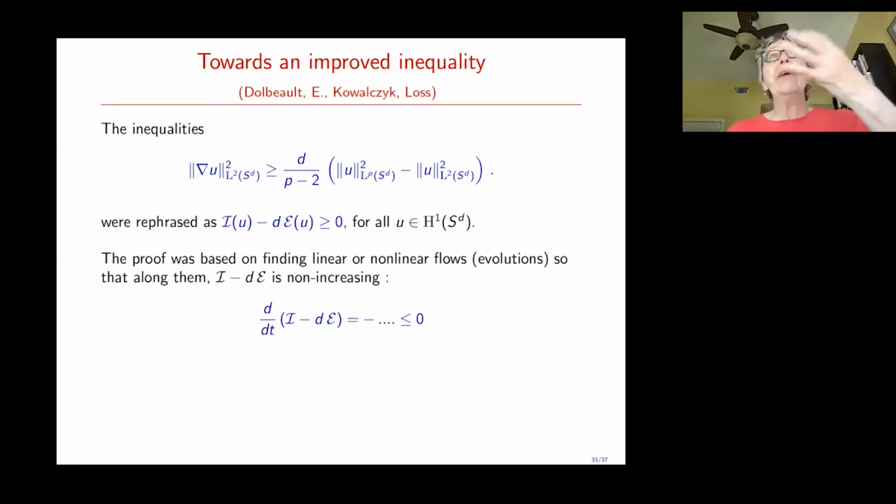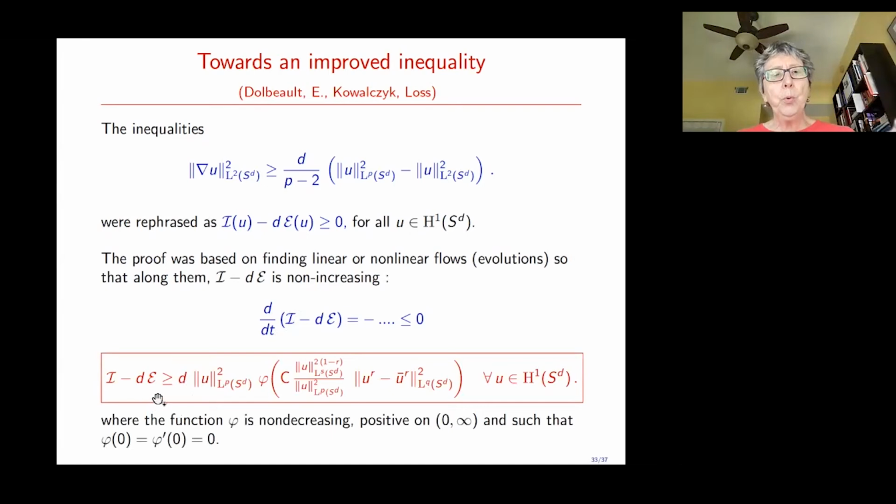But as I told you, we could go further. We can see how negative this guy is, okay? And by studying that in detail using some differential inequalities, which I stated quickly last week, for example, we are able to prove that I minus dE is actually bounded below by something which is a complicated but explicit expression, where you see the difference of any function u to some power minus its average on the sphere, which is a constant. So you see that this goes in the direction of the stability I was trying to introduce now. When you have an inequality, you can try to see how positive this is when you have functions that are far from the optimizers.